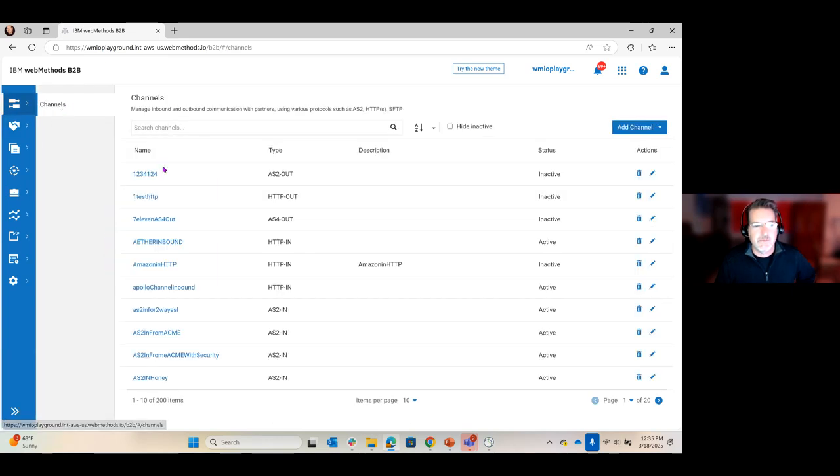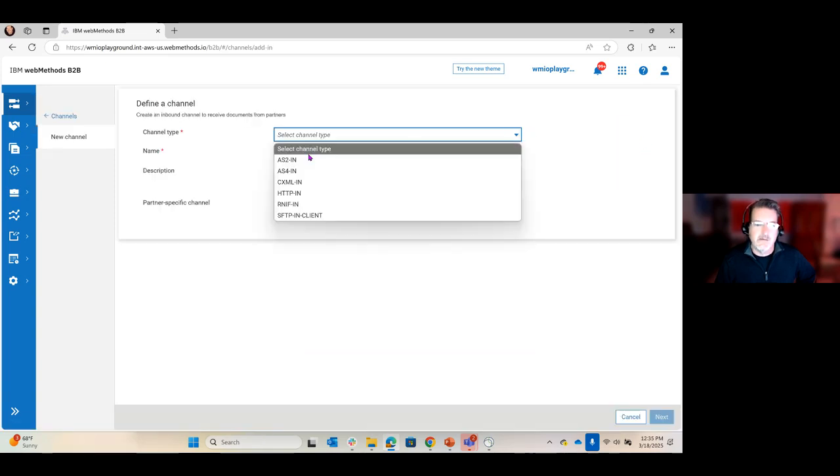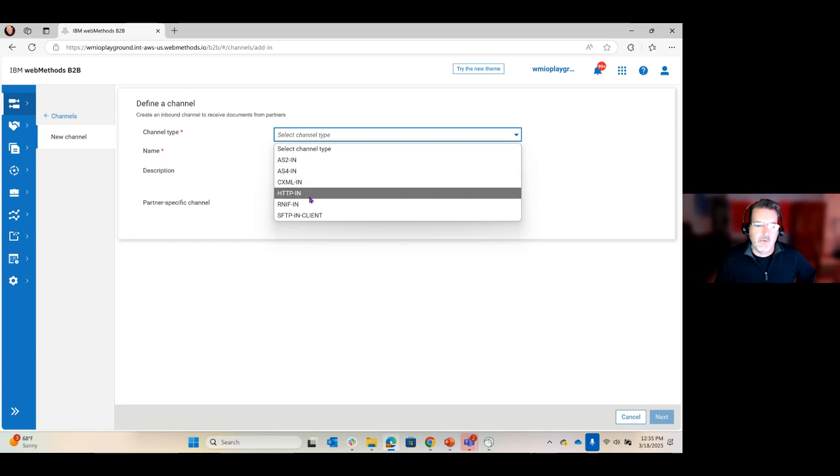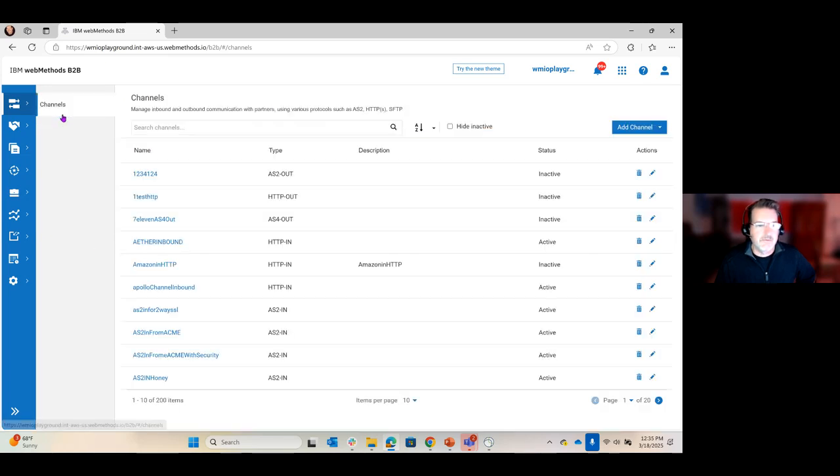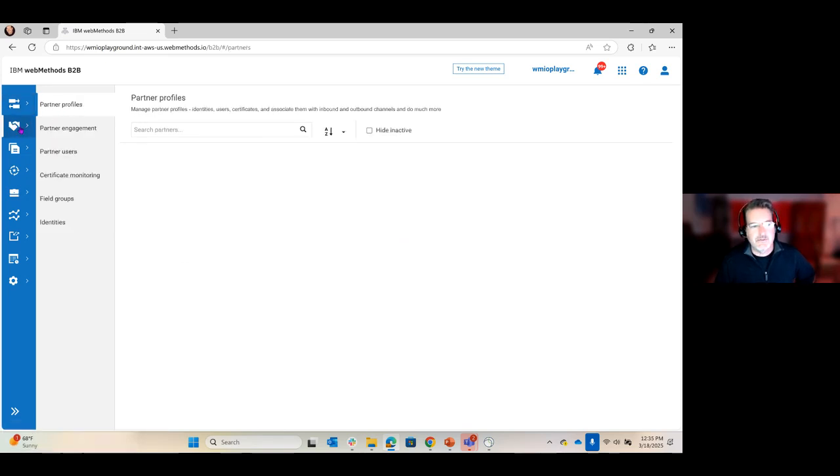Communication. This is obviously where you set up your communication portals going inbound and outbound, and there's a ton of different protocols that are available. If it's not available, it's probably available over in the MFT product, which Arijit will go through. And you can connect those two very easily.